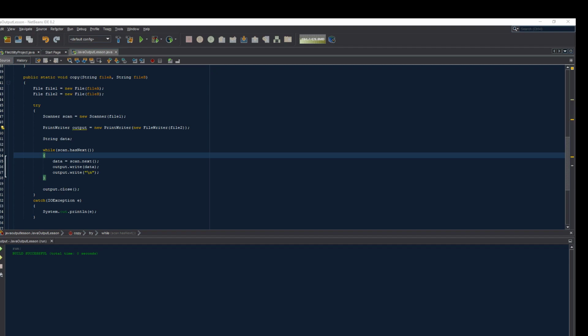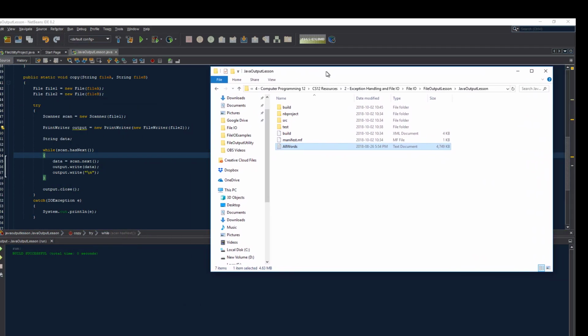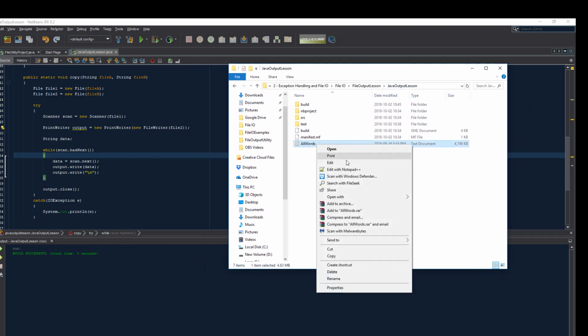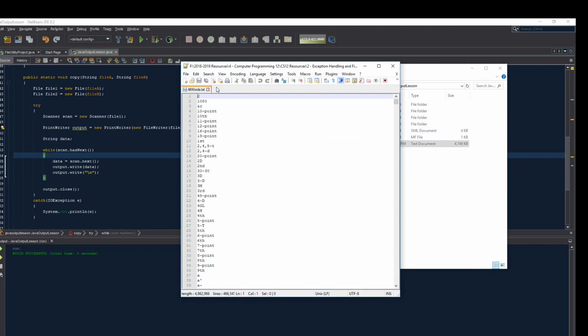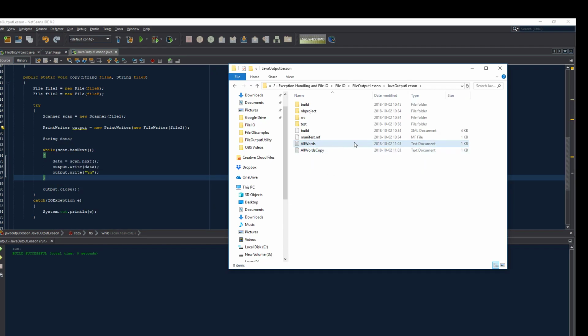So we're going to jump in here and snag a copy of all words that actually has the information in it, and drop it in here, just so that we can for sure see this working. You should definitely try this out on your own to make sure that you have your own hands-on experience with doing it. So here, all words, a copy that actually has the full dictionary in it. The file name is the same, so if I run this again, it should do the same as before.